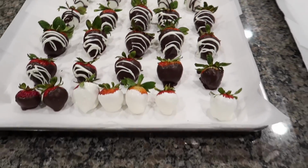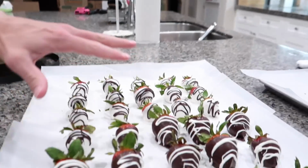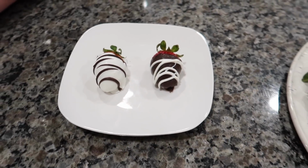Okay, so I'm done making all of my chocolate strawberries. And as you can see, I have a bunch of different plates. This one right here is for all of us kids and everybody. This one right here is for mommy, but she can obviously have more from here. And this one right here is for the master of chocolate strawberries. You may be wondering, who is that? It's my dad, woo! It's J-Dad. So these are Wait, back up. So this plate right here is for all of you kids. This plate is for mommy. And I get two strawberries? No, you can still have some of here. No, these are my best creations. These are the best ones I made throughout the whole entire video.